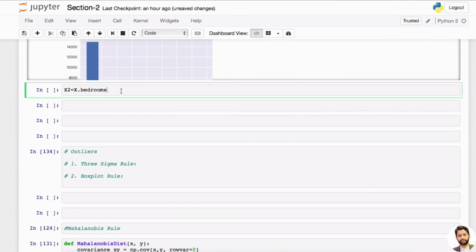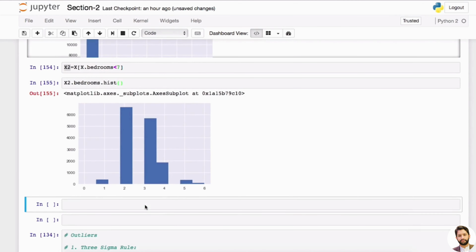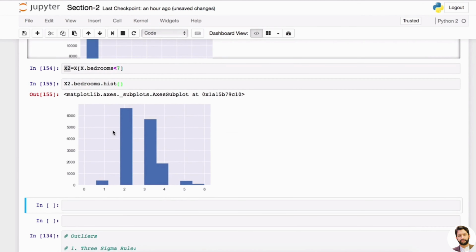Then you say you only want to include rows where x dot bedrooms is less than 7. That's how we draw the line. Then you assign this back to another variable, x2. Now if you look at the x2 bedrooms histogram, there is no data point that's above 7.